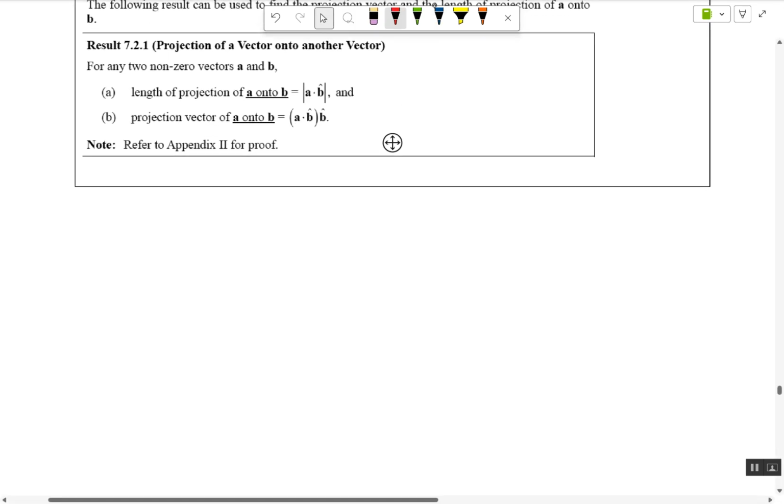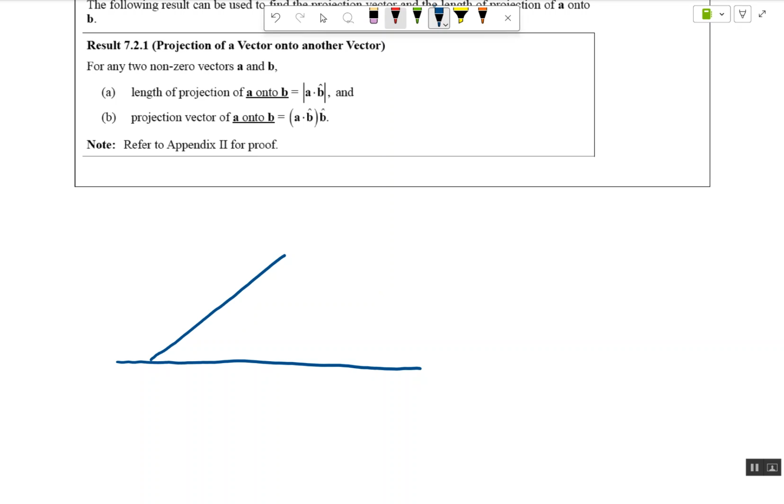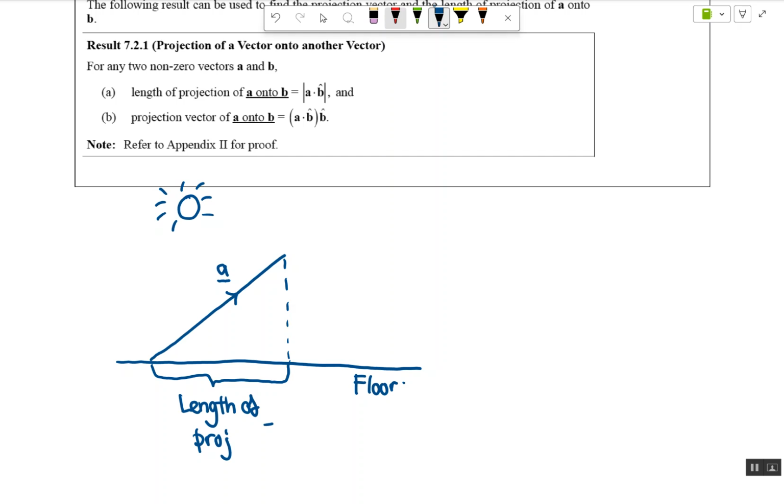Assuming that now this is a floor. You are on the floor. The sun is shining brightly today, and I am shining on this beam, which I can put as a vector called A. So when I'm shining on this beam, this vector casts a shadow over here on the floor, and this is called the length of projection, which I'm interested to find out. I call this L. So you realize that as I do this, I'm getting a right angle triangle already.